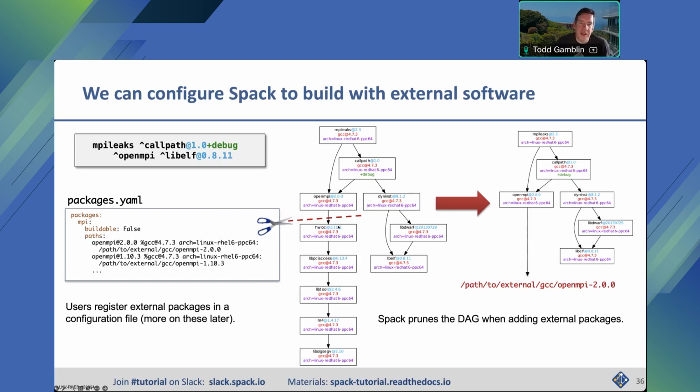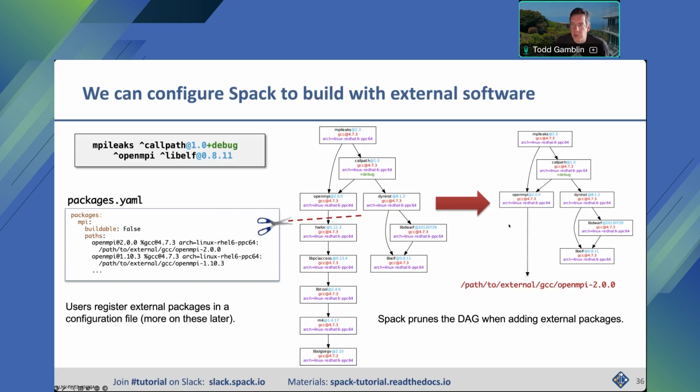If you do this, it's sort of on you to guarantee that all of the dependencies of the external that you use are consistent with what the rest of your application uses. So here, Callpath depends on OpenMPI. It has all of these other dependencies. We're basically chopping off that metadata and we're saying, okay, we trust you. That's your MPI. We're going to build with it. But if it so happens that OpenMPI has library dependencies that are incompatible with other ones, you may run into problems. It is possible now, since 1.1, to specify dependencies for externals.